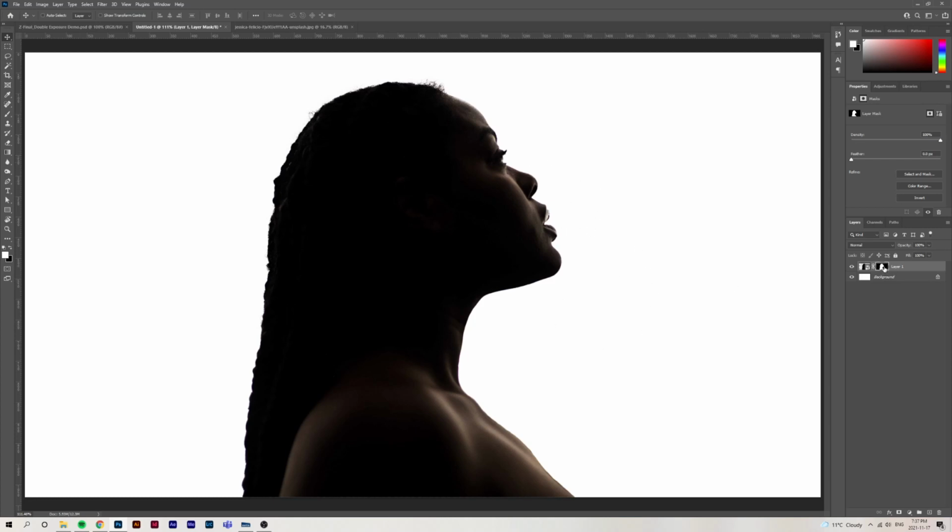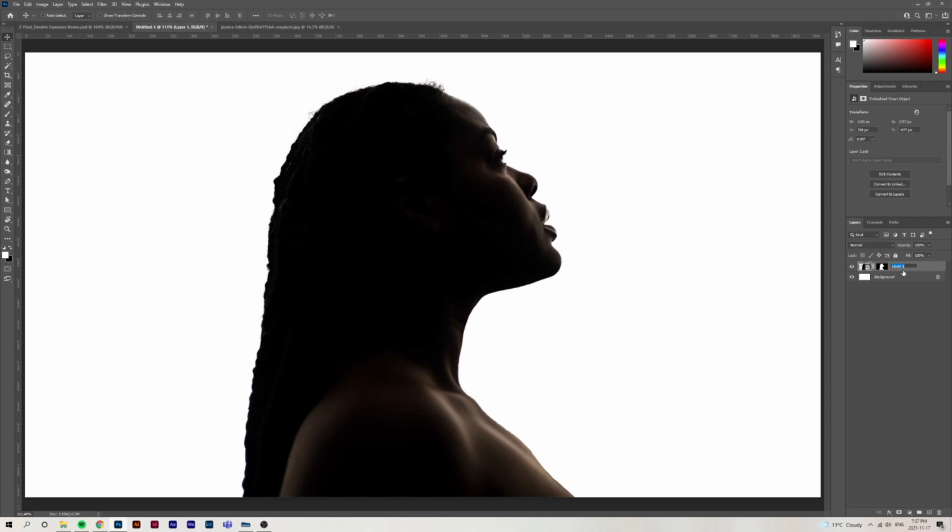Sort of. If you ever wanted to go back and double check, all you have to do is press and hold shift and click once on the layer mask, and it will show you the background and everything just as it was originally. So this is a great non-destructive editing technique because it means that we can go back and bring back the background if we really liked it, or we can go back and remodify our mask if we have to. Okay?